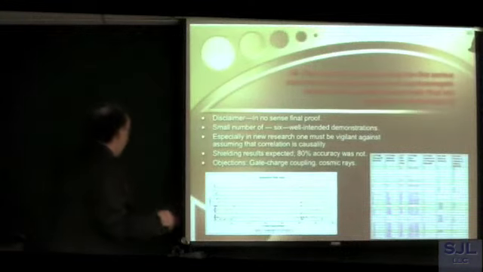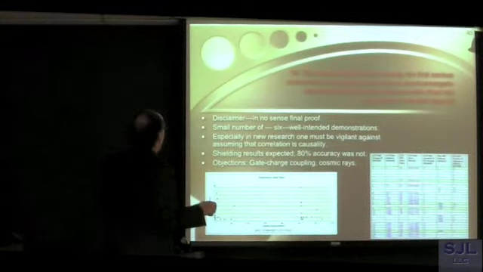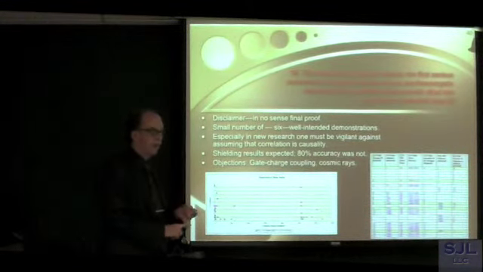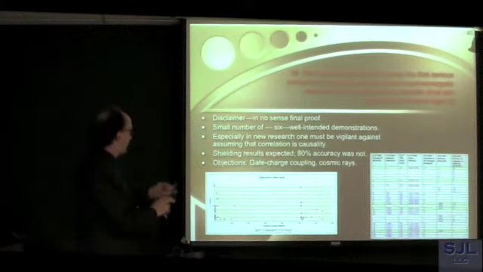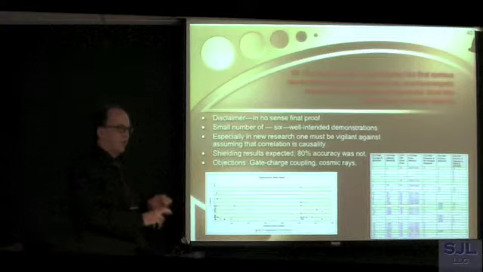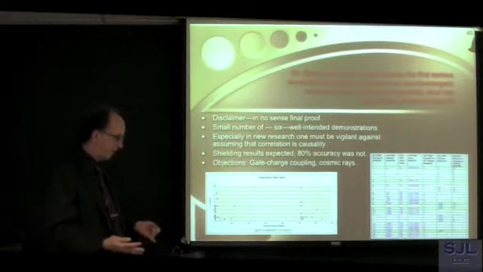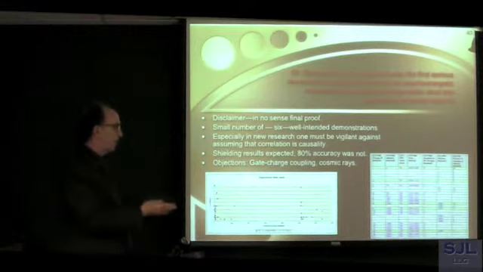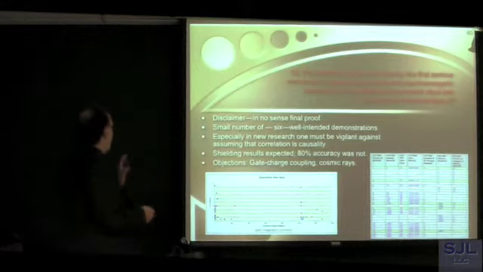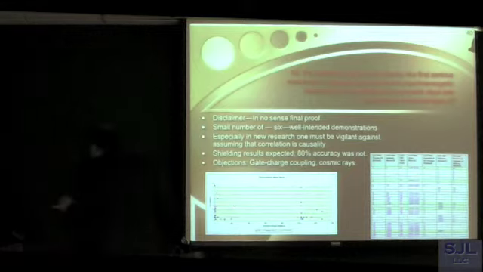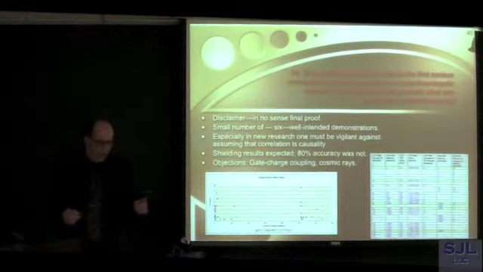Now, before I suggest that, actually, let me back off a bit. There are only 6 demonstrations, I realize that. They've been well guided. But as I mentioned before, there's a difference between correlation and causality. When you have established sciences, you can go to an expert and ask what the threshold is. We don't really have that here. So I want to address one objection, and that is gate charge coupling.